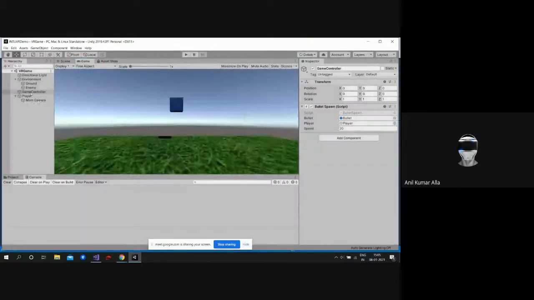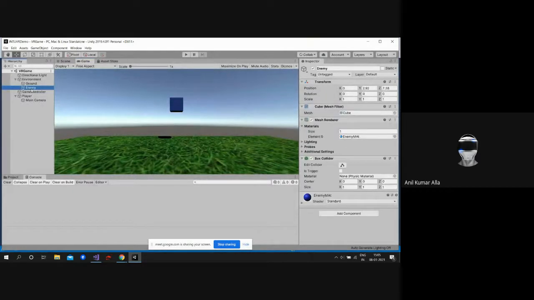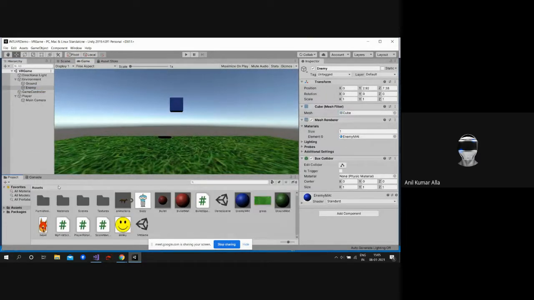Sorry, I didn't attach the script at all. So please attach the script to the enemy, because it is the enemy where you are detecting. Whenever you hit the enemy, it should say. So please attach the score manager script to the enemy.